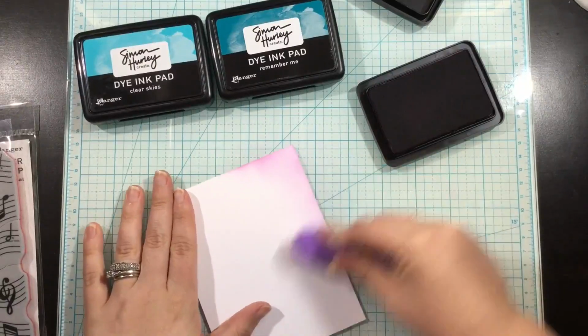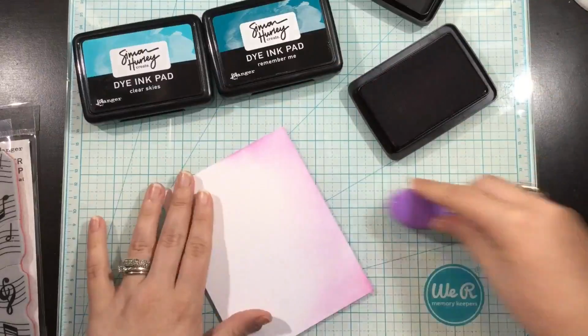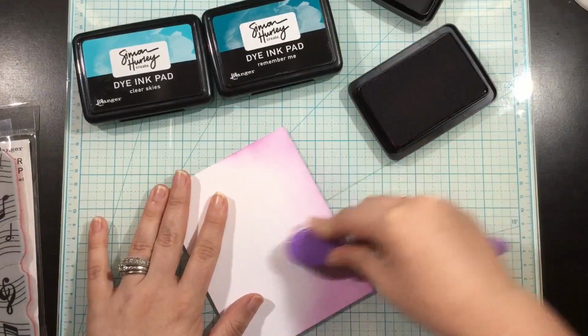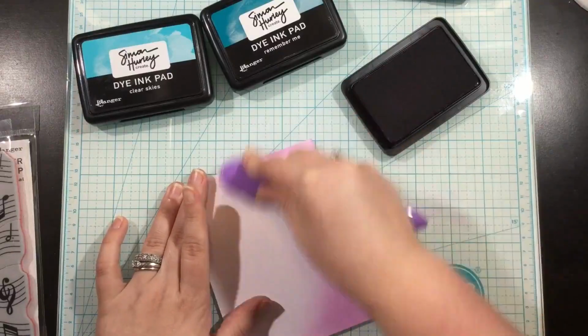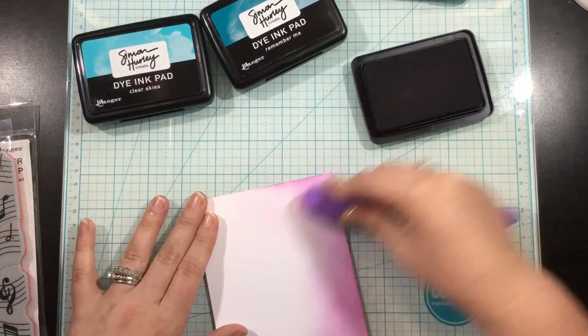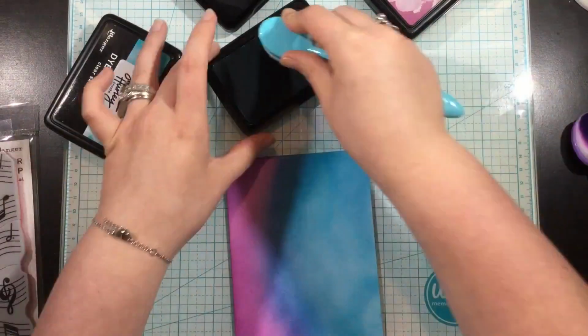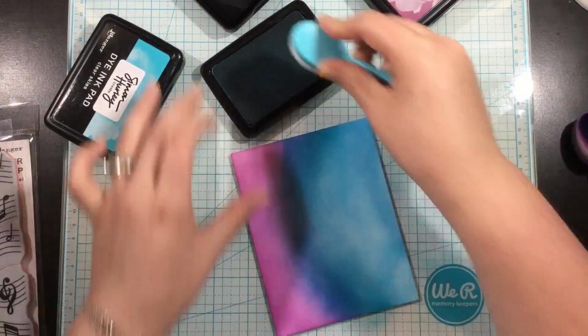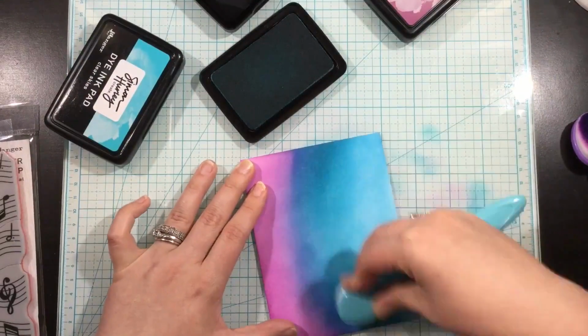So I grabbed 3 Simon Hurley Create dye ink pads. I have Triple Berry, Remember Me, and Clear Skies. So I have a kind of bright sky blue, a teal blue, and then this purple color. And the Triple Berry is my favorite color of all the purple inks that I own. I love how it's like a berry purple.